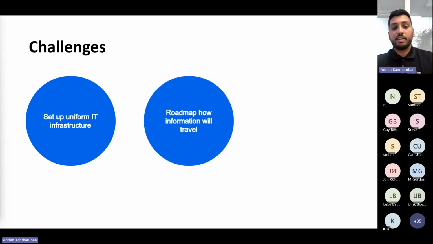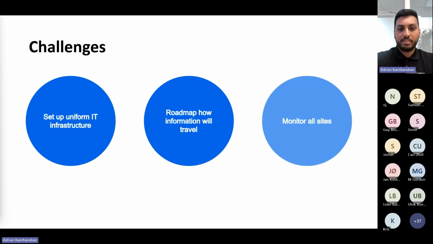Next, data synchronization. This is a given. We would need to figure out a way to implement sharing data between the sites, and we'll go through that in a bit. But the last challenge is monitoring. Multi-site deployments cannot be called viable unless we have eyes on them. So how can we monitor all of our solutions at each site without sending an admin out to each place to check up on it?